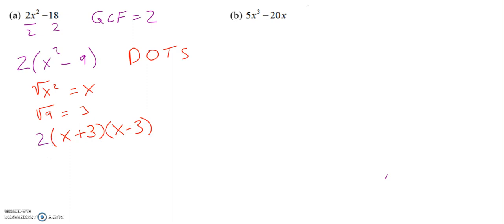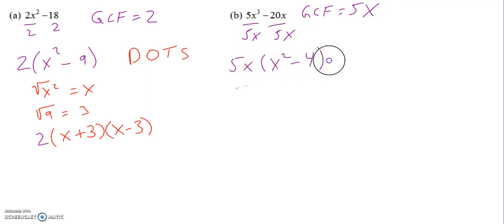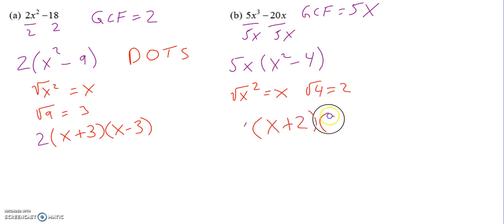All right, so go ahead and give B a try. So hit pause and try that now. All right, so let's see what you did. So hopefully you got a GCF of 5x. Divide everything by 5x. Put that out in front. Do your division. That's pretty easy. Now, you aren't required to show this step here. A lot of you guys could do that in your head. So then you could just end up with x plus 2, x minus 2. And don't forget your GCF, and there you go.